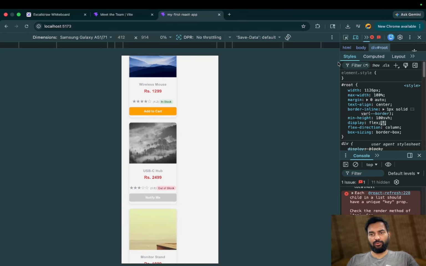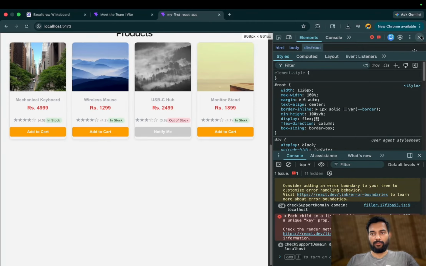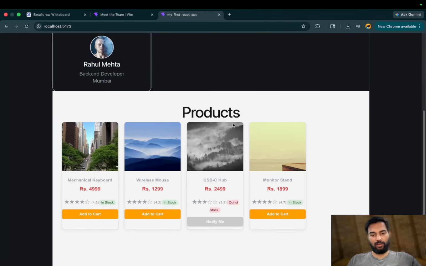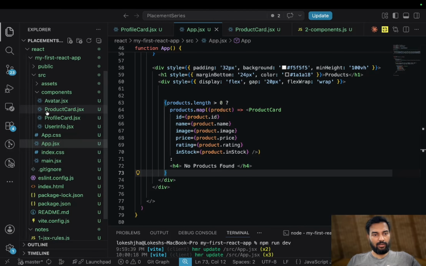We can do more CSS styling to look into center and all those things. But yeah, this is more of the products, how we have add to cart and notify me, and how we make a card as a component here, and we reuse this in either of the pages, and it could be used in multiple pages. Right now we have written all the code in app.jsx, but yeah, later we will see how we will define pages and there will be multiple pages.